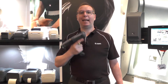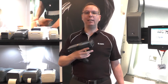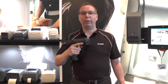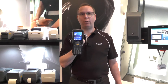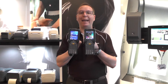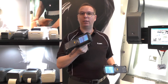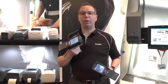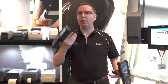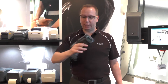The 9200 is our latest technology refresh. We've upgraded the circuitry on the inside while maintaining the rugged form factor. With the 9200 you've got the choice of Microsoft operating systems, or if you prefer we've got Android. And if you're not clear on what your strategy is, today you can purchase the Microsoft and we can support you through a software upgrade that will take you to Android in 6 months time, 2 years time, whatever your preference is.